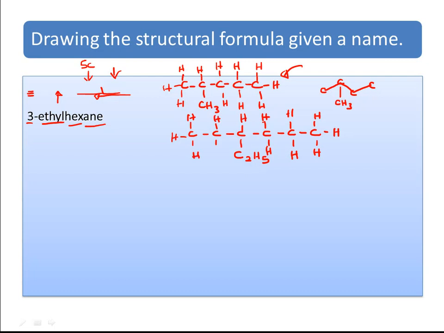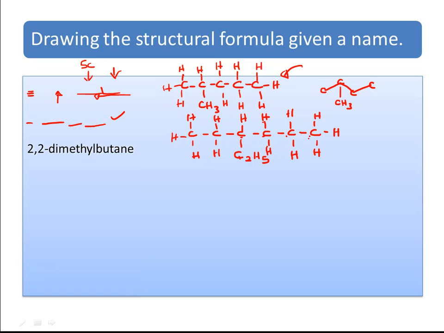One thing you need to do when you write a formula like this, because sometimes the names can be written wrong, is check. When you follow the method I'm giving you and produce the name as it is presented to you, you might find that the name doesn't actually produce a right formula. So if I count 1, 2, 3, 4, 5, 6, that's fine. I'm just checking to see if these 2 carbon atoms I'm adding as a branch will not result in this being a principal chain. That's okay, it's not causing that problem, so this name was properly written. It's another way of checking whether a name of an organic compound was written properly or not.